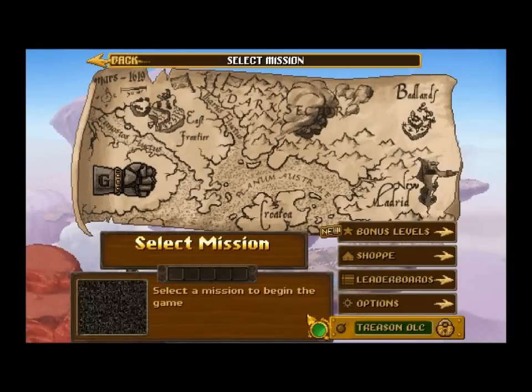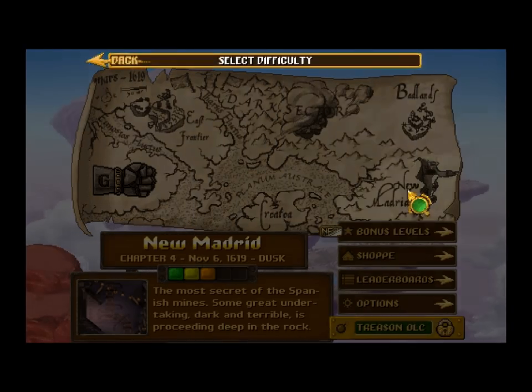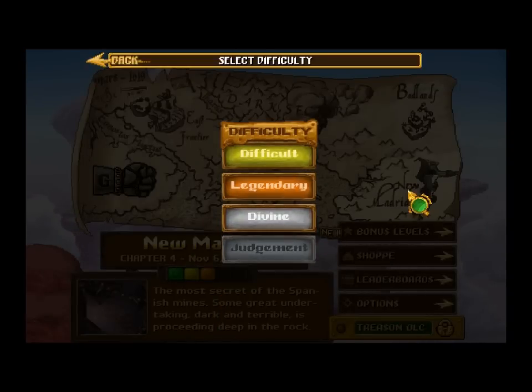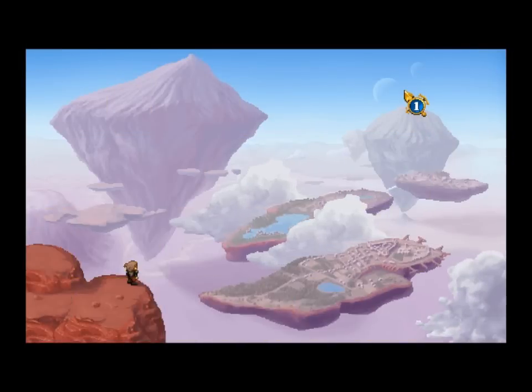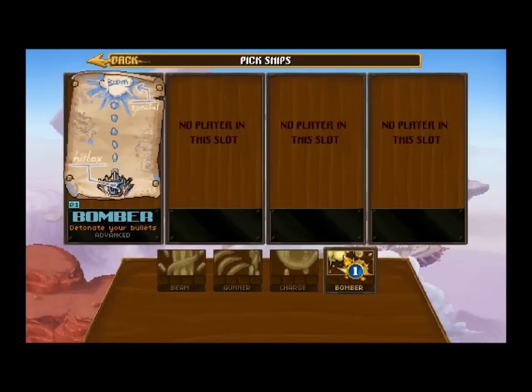Let's skip the story and we'll take a look at the last ship. Now this is the first of the levels that we can't play on normal difficulty level, so we got to jump in on difficult this time. And we'll try the bomber ship.